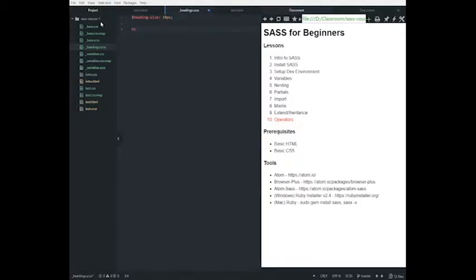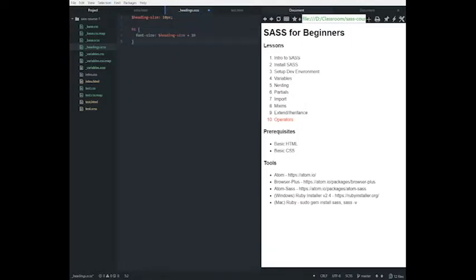Then we'll create an h1 with a font size of heading size, and here's where we use the operator. We'll do plus 10, I guess.